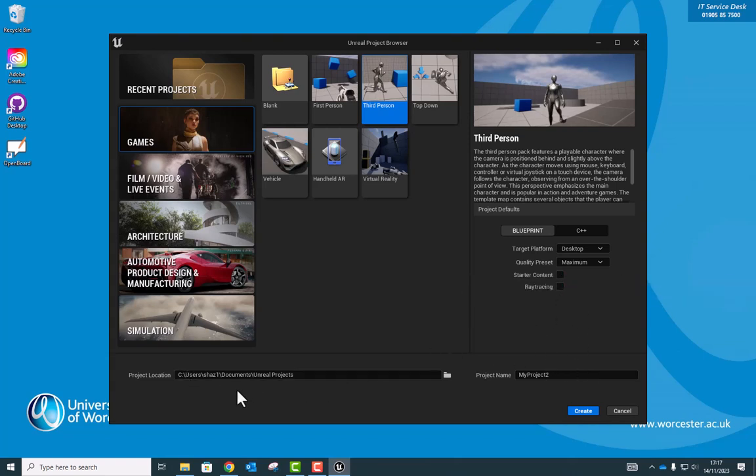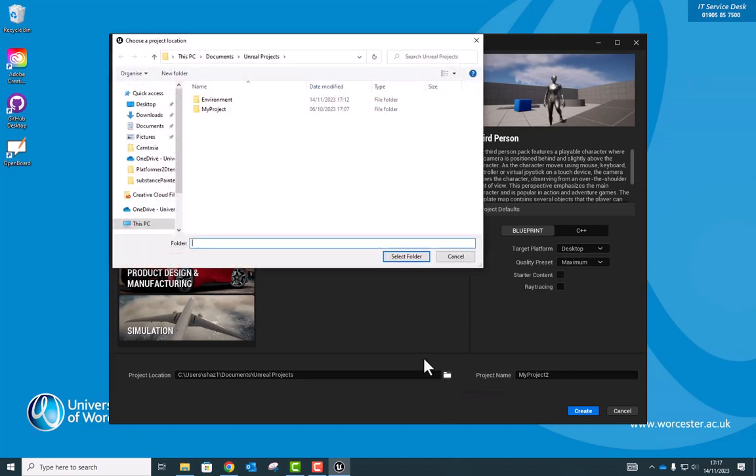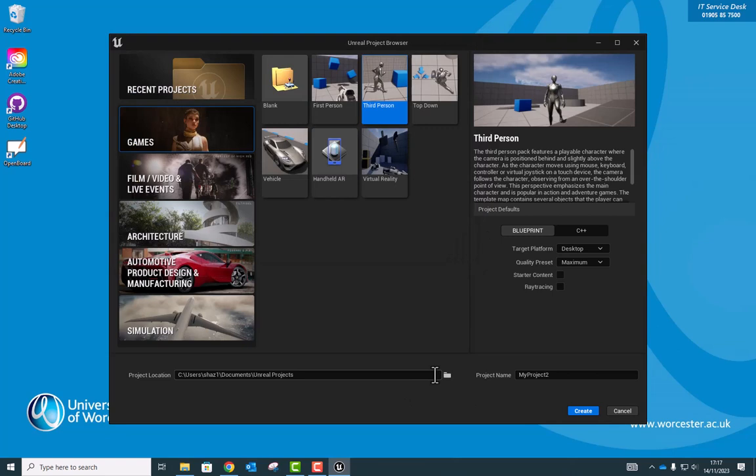And the other thing I would just say is make sure the project location here is right for you. If you're working on the uni computers, you probably don't want to leave it in the default area. You may lose your work if you do. So do make sure that you're browsing and selecting a more suitable area for yourself there, and then it's just naming that project, and leaving it on the default isn't smart there either. So to make it fit to what we need, calling it something like environments or my environment. Click create when you're ready.